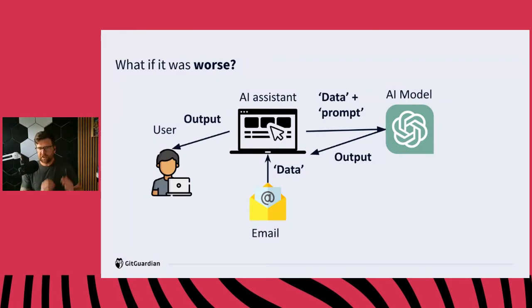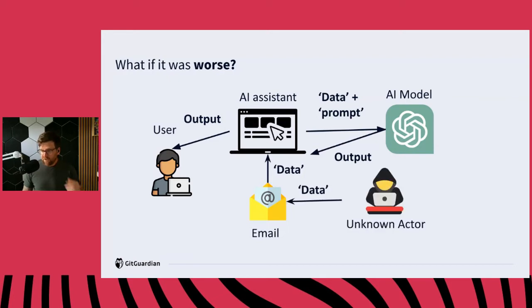So when we looked at the construction of a prompt, remember when I talked about that user data component? What is the user data in this area? What is the part that I can manipulate? It's the email. And not only that, as an outside attacker, I have control over the email. I don't have complete control over someone else's emails, but I can send them an email, and that email is being used in the AI model. So if I sent a malicious email with a prompt injection inside of it, does that mean I can manipulate someone's email if they're using an AI assistant? And the answer, as you may suspect, is yes.